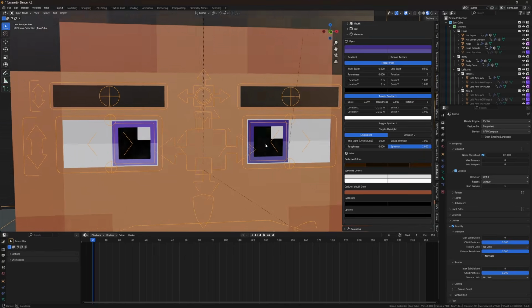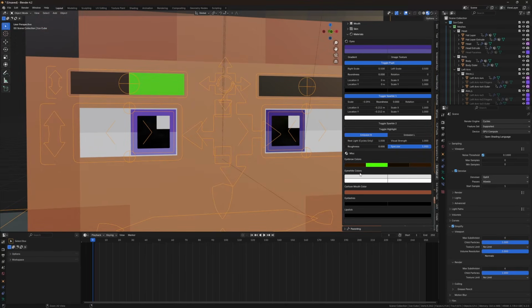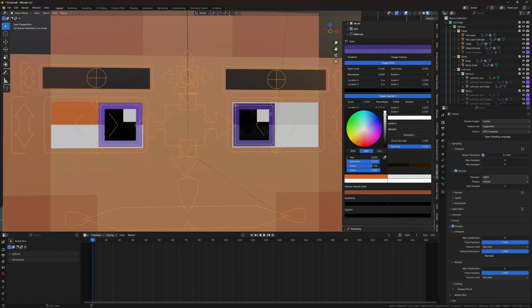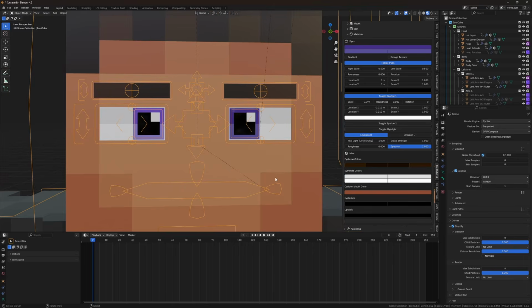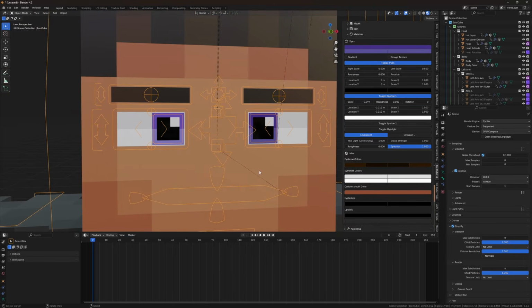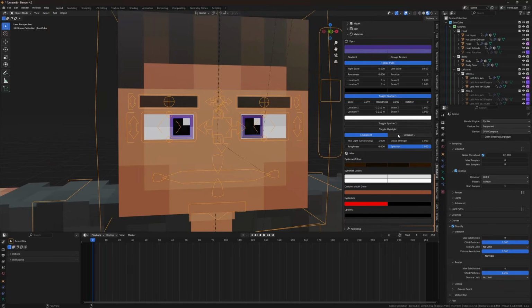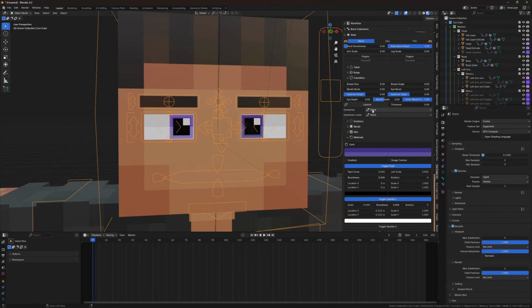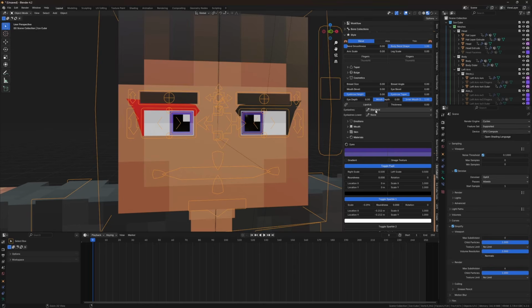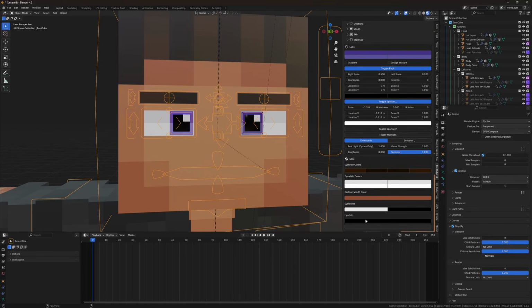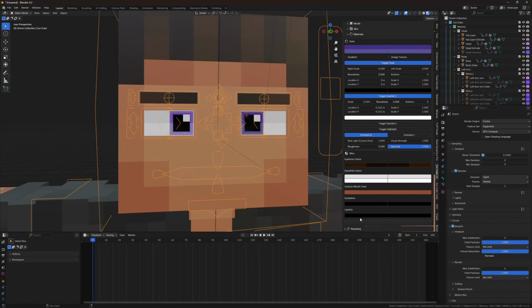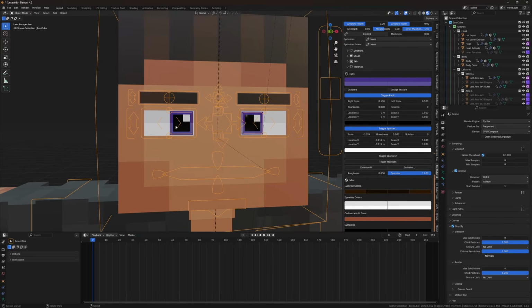Next you have eyebrow colors. These are self-explanatory. They're just colors for the eyebrows, along with the eye white colors. Cartoon mouth color, which colors the cartoon mouth when it's visible. The eyelashes, which color each eyelash individually. And lipstick, also self-explanatory, a top color and a bottom color. One note about the eye material is that it's very easy to expand upon. I'll cover that in a separate tutorial later in the future.